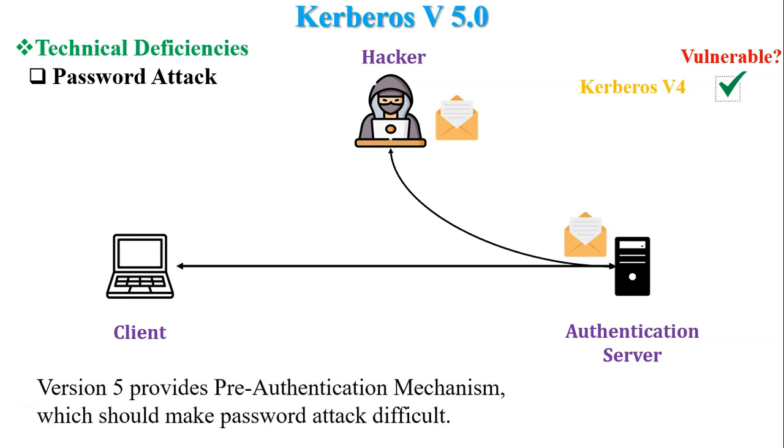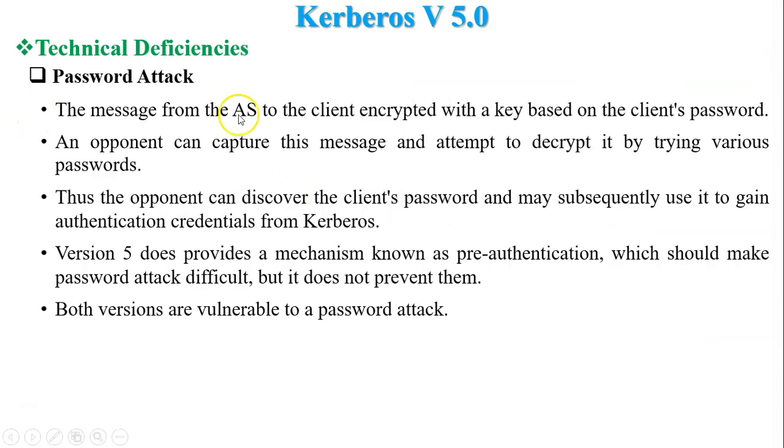Kerberos version 5 provides a pre-authentication mechanism which should make password attack difficult, but it does not prevent the password attack. So we can say Kerberos version 5 is also vulnerable to password attack. So both versions are vulnerable to a password attack. What I have explained about password attack, the description is written over here. You can read from these slides.